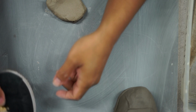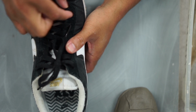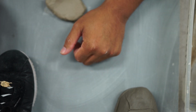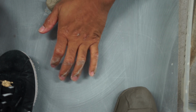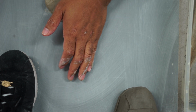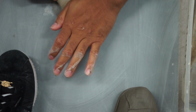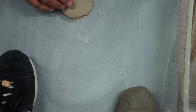What we'll mainly do is, if we look at our example shoe, at this front part here on my shoe, I just have a single strand. So we're gonna create it piece by piece. I don't want you to think that for this project you have to create the whole lace all at once. You're really just creating it in pieces, and as long as you're creating it in pieces, I think you'll be okay. So from here, I have some clay that's a different color, and I'm flattening it, and I know that I'm going for a single stripe of clay.